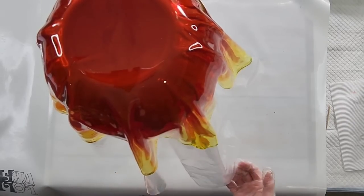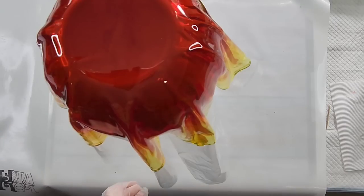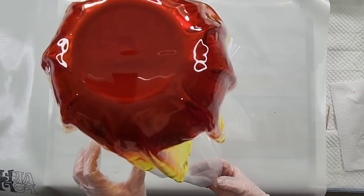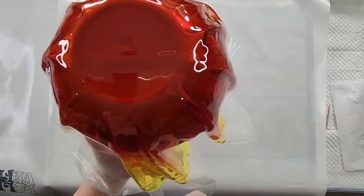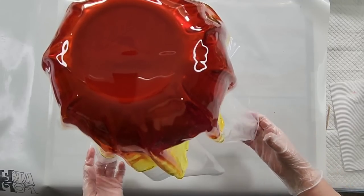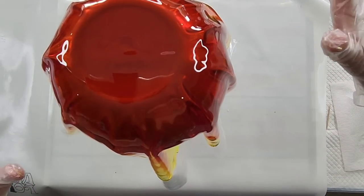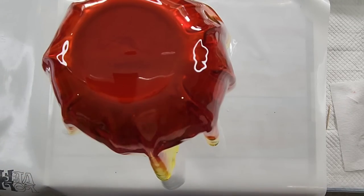Okay, I should have this on a lazy Susan so I can turn it. I think it's dripping. I'll show you in a minute, all right? I just need to get this all sorted first. And I'm going to try not to have the pieces overlapping too much, because it's going to, oh, see over there, they're already, I'm just going to have to... I was going to try and keep them apart, away from each other, but it's just going to do what it wants to do, okay? I'm just going to leave it.